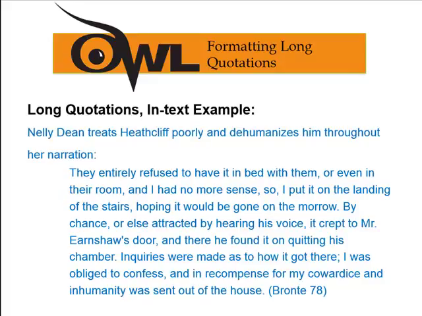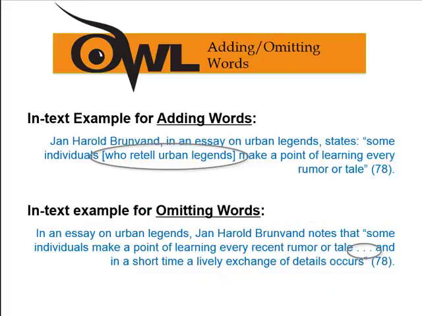How do you deal with a long quotation? If it's more than 5 lines, you indent 5 spaces. Just notice at the very end, in the other parenthetical citation examples we've been looking at, the period has come after the parentheses. For a long quotation, the period, or whatever the end punctuation is, question mark, exclamation point, whatever, comes in front of the parentheses. Why? I don't know. But you have to get it right. Okay, so just pay attention to that.